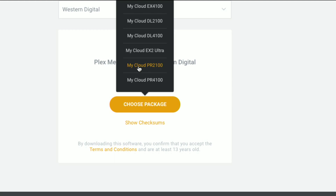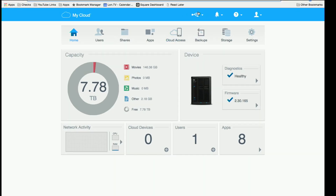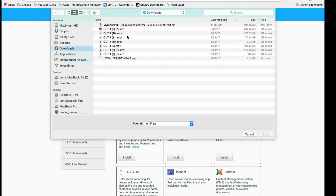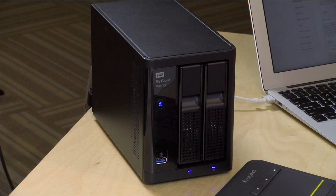It's going to download about 107 megabytes to my hard drive. If I go back to the WD control panel, I can install that particular package manually. I think I'll have to do this every time there's a new version, but Plex is keeping things more up-to-date on their website than we're seeing in the WD App Store. There's a link to install an app manually. I'll navigate to my downloads folder, select the My Cloud Plex Media Server package, click OK, and now it's updating. In a second or two, the Plex server will be up and running on the NAS. It will run continuously even if the device gets rebooted, booting up just like any other native WD app.